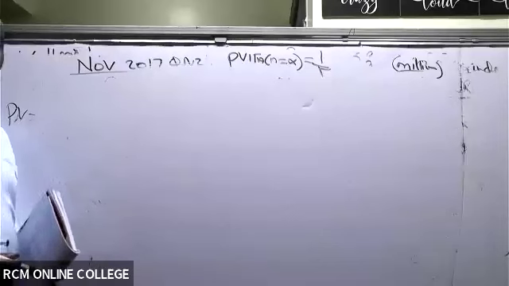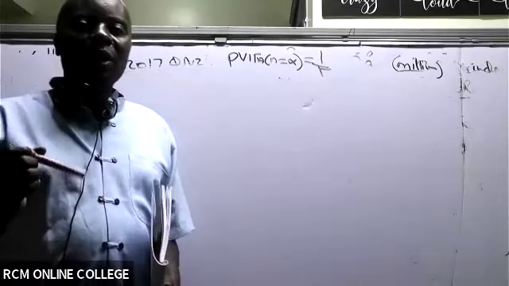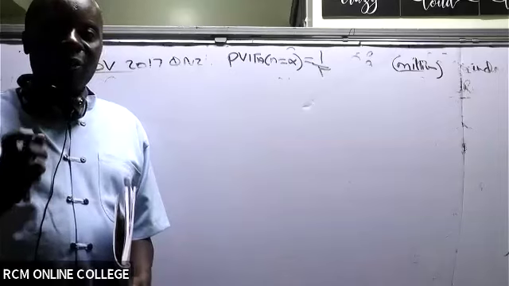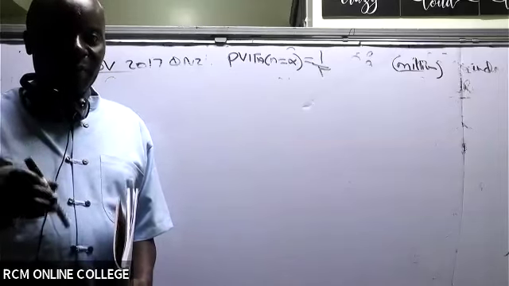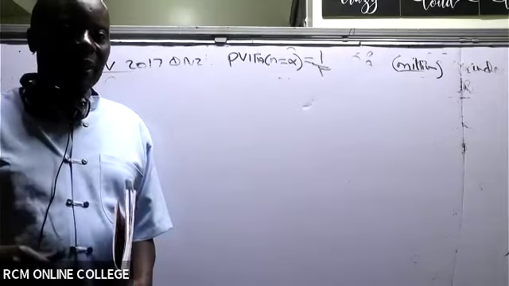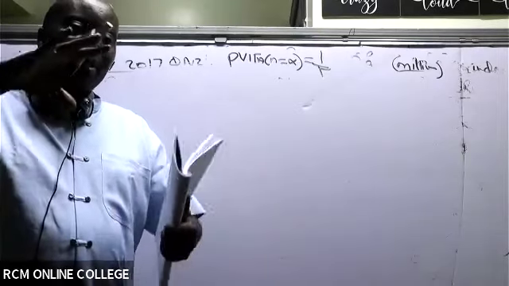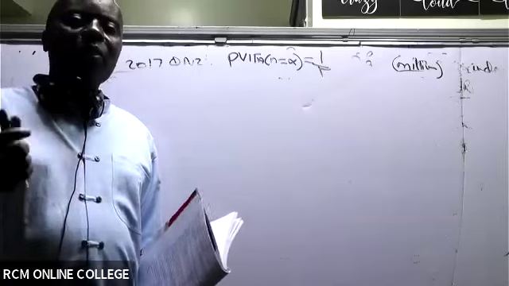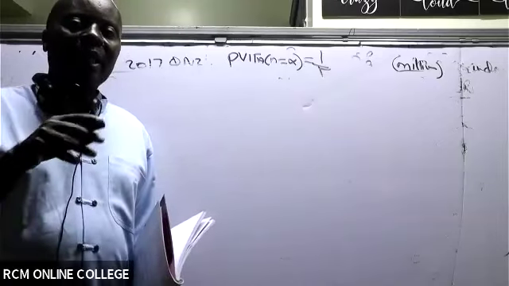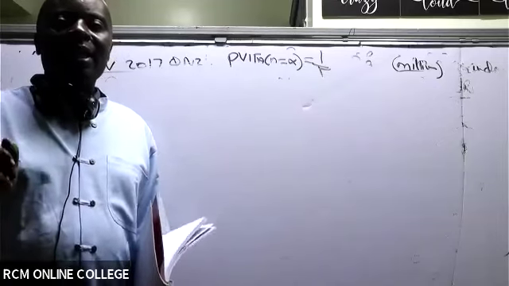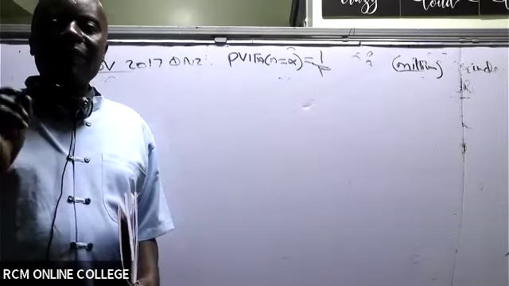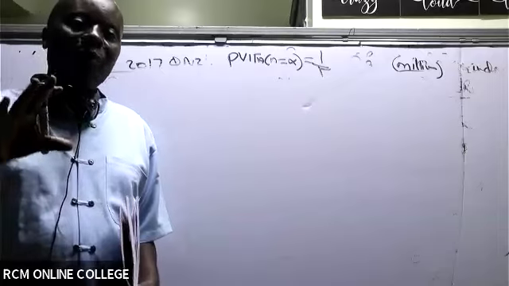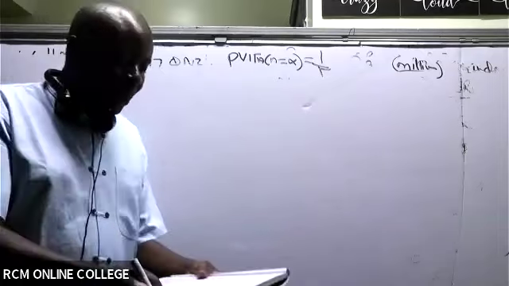Remember, the subject is alternative investments, and we are looking at the valuation of real properties. That is chapter number 3. Very, very important. How do we value the properties? We shall be able to look at the bigger scale properties, and later on we look at the unit trust, what we call REITs here. How do we value REITs, real estate investment trusts? That will be the next thing.